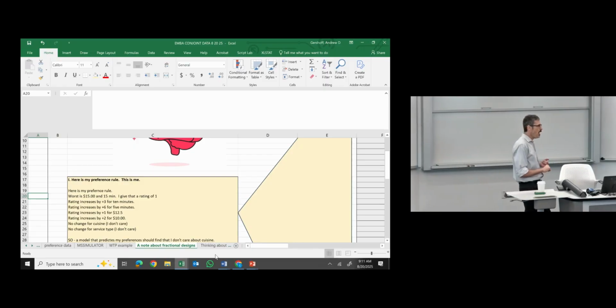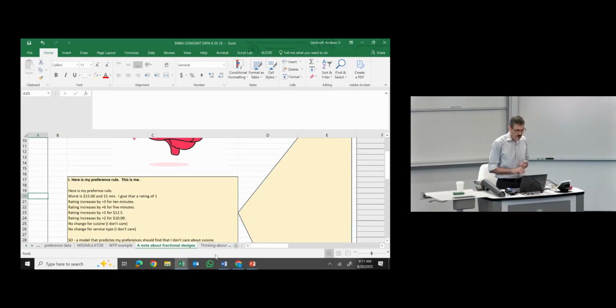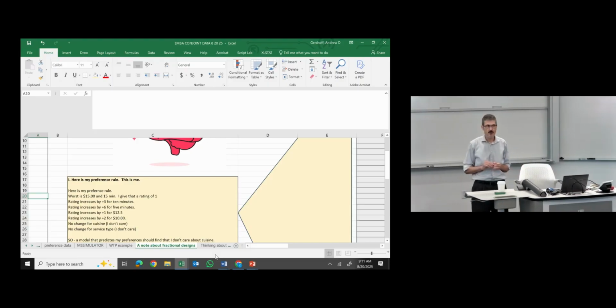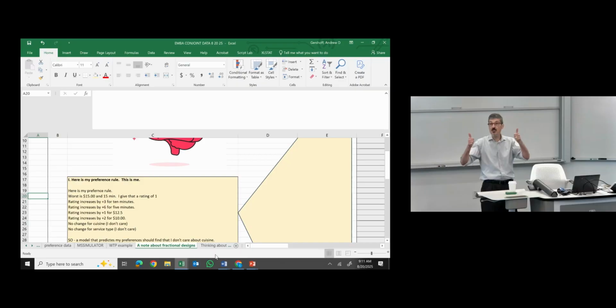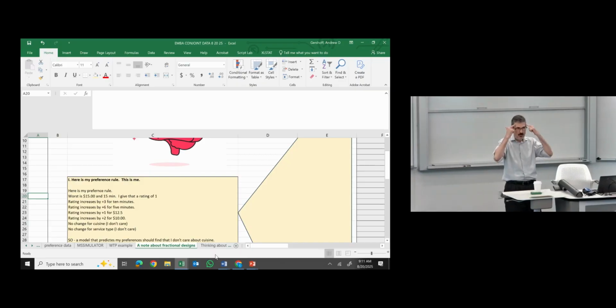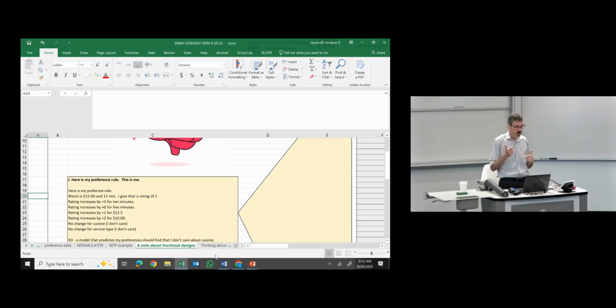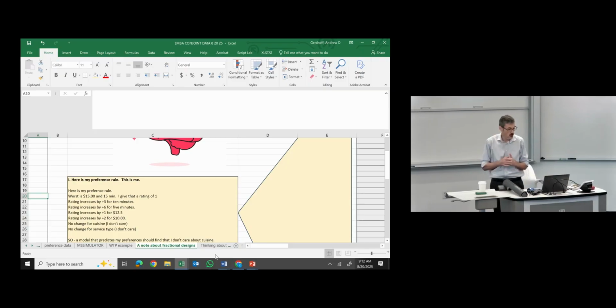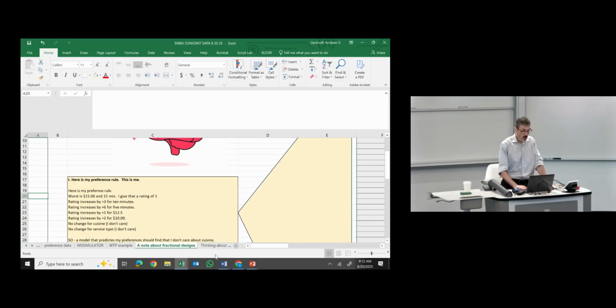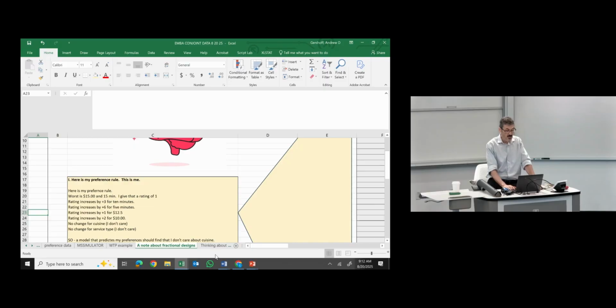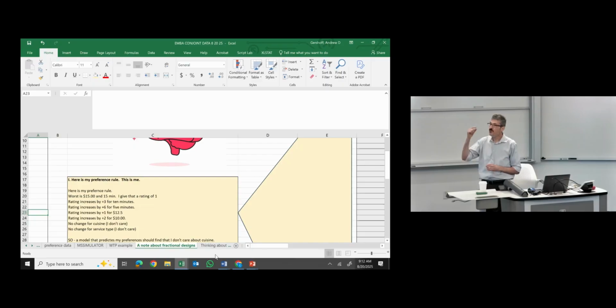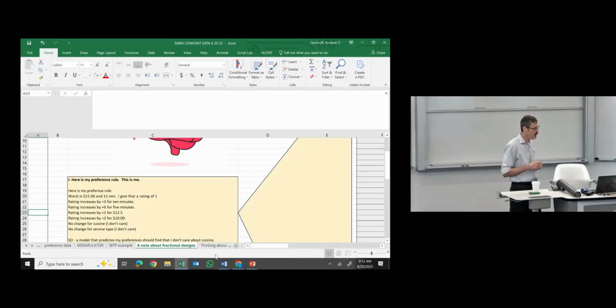Why? Because I'm price sensitive and I'm distance sensitive. If you make it closer by 5 minutes, so instead of 15 minutes away, it's 10 minutes away, it increases my rating by 3. That's how I evaluate things. If you make it 5 minutes away, that increases my rating compared to 15 minutes away by 6. So my rating goes up as it gets closer. If you lower the price from $15 to $12.50, my rating goes up by 1 point. And if you lower the price from $15 down to $10, my rating goes up by 2 points.